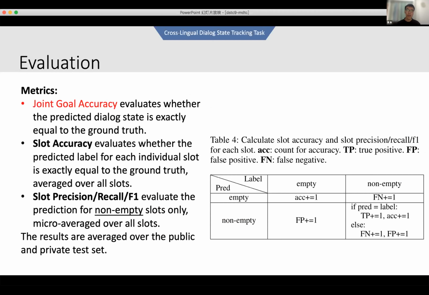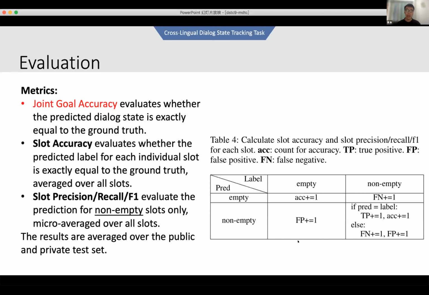Since the slot accuracies may be dominated by the situation that both prediction and labels are empty, we use slot precision, recall and F1 to evaluate the prediction for non-empty slots only, micro averaged over all slots. We show the difference between this metric and slot accuracy in this table.